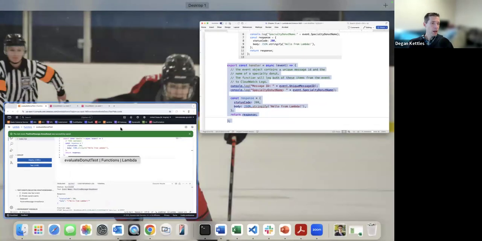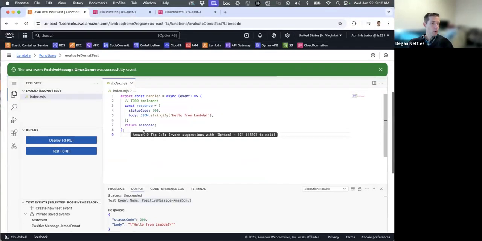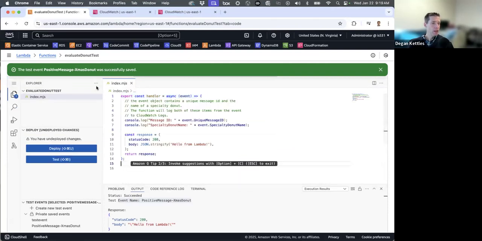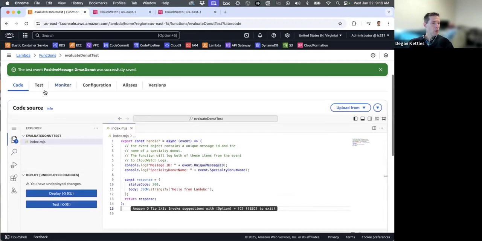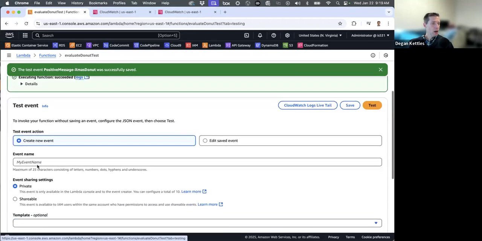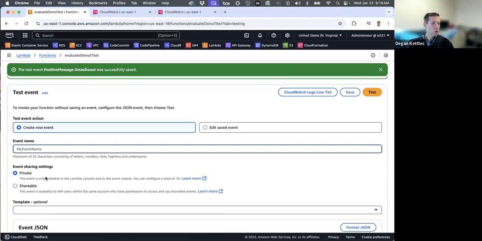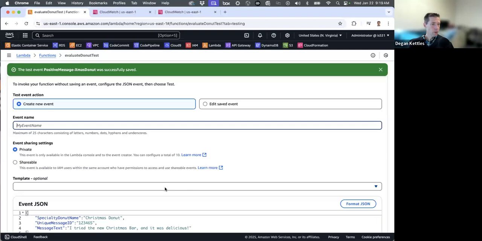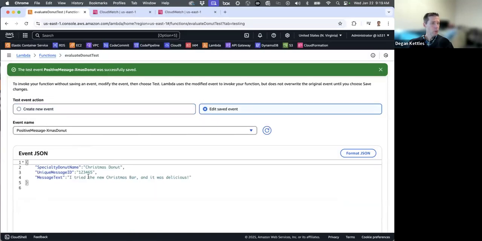So we copy that, come over here. I'm going to paste over all of that. And just as a sanity check, I'm going to go over here to test. I want to look at my previous one.